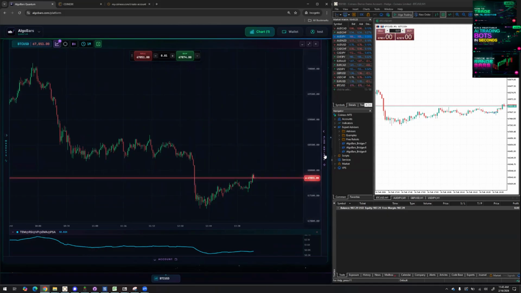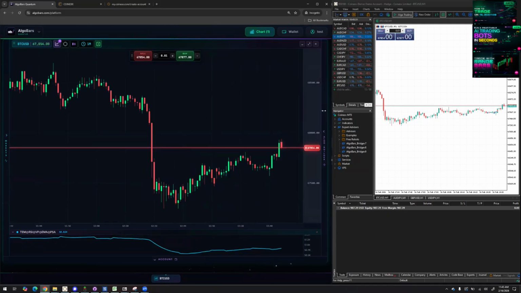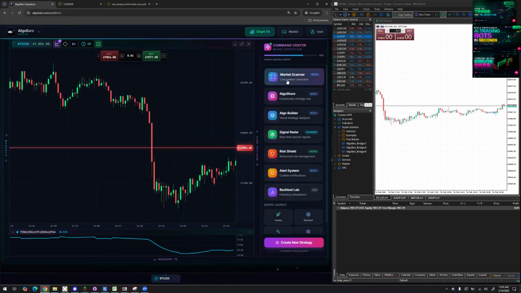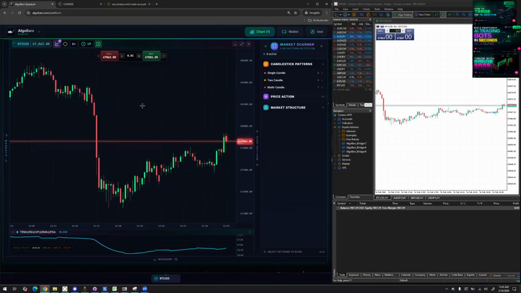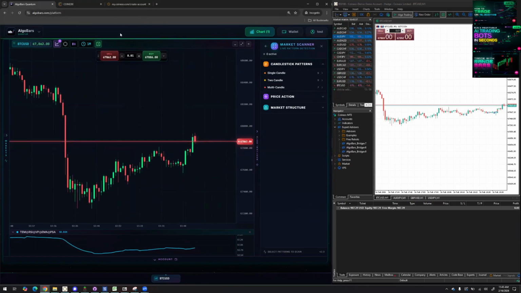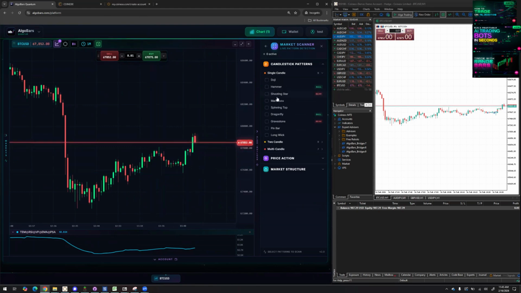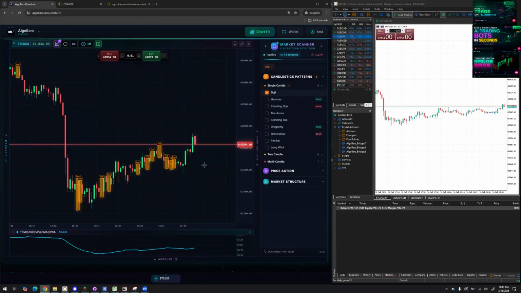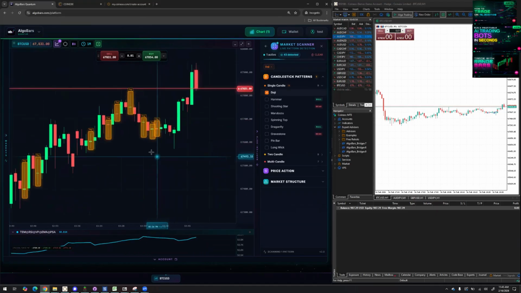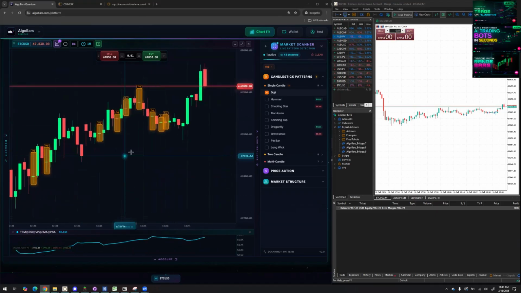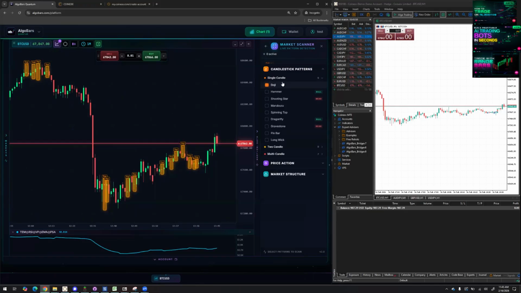Now, that also brings us to another really crazy function, which is right here, we have the live market scanner. So most people do candlestick analysis. They have to learn the candles. They have to say, oh, this is a doji or this is a hammer. I'm sure you guys have heard about that. But what we've built is a system where it can scan the market live. So look, if I click doji, it will highlight all the doji candles on the chart live. So you don't actually need to do any analysis on your own.